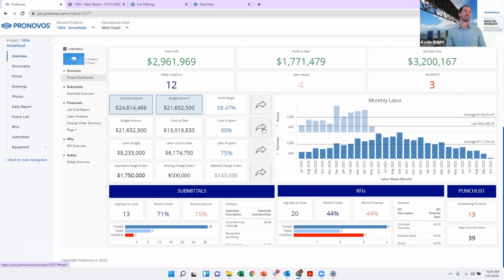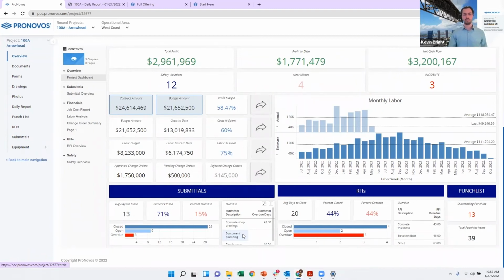So for example, right here is a project overview that's giving me some information, again, just on my budgets, change orders. I can see how much I'm spending in labor on a month-to-month basis. And then I'm also combining it with some project management metrics. So how quickly am I processing submittals? How quickly am I processing RFIs? What percentage of them are overdue? Again, it's taking some of that overview project metrics across the project, not just looking at the financial, but combining it with that project management level view as well. We can display it all in one information.